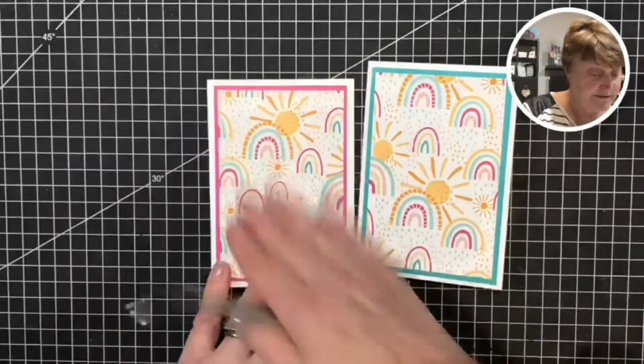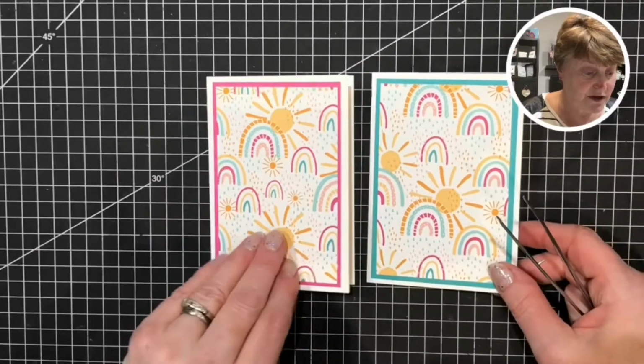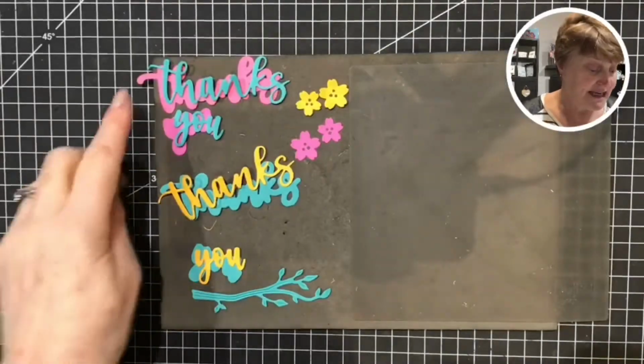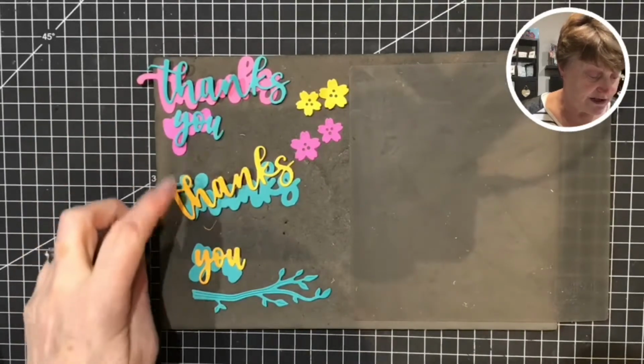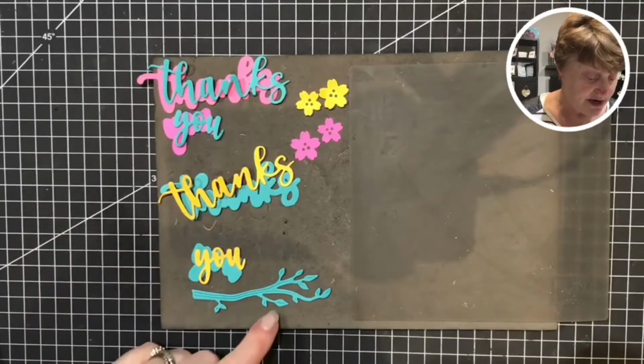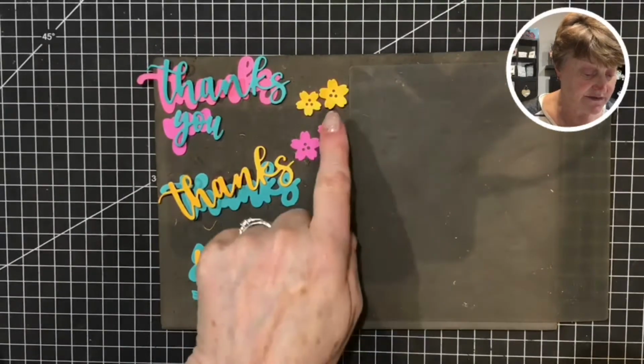Now, because I've done some of the die cutting beforehand, I'm just going to place those out of the way for now. On my mat here, I have some words that say thanks and you, one each for both of the cards. And then I have a branch. I'm going to be using some leaves and then some flowers.